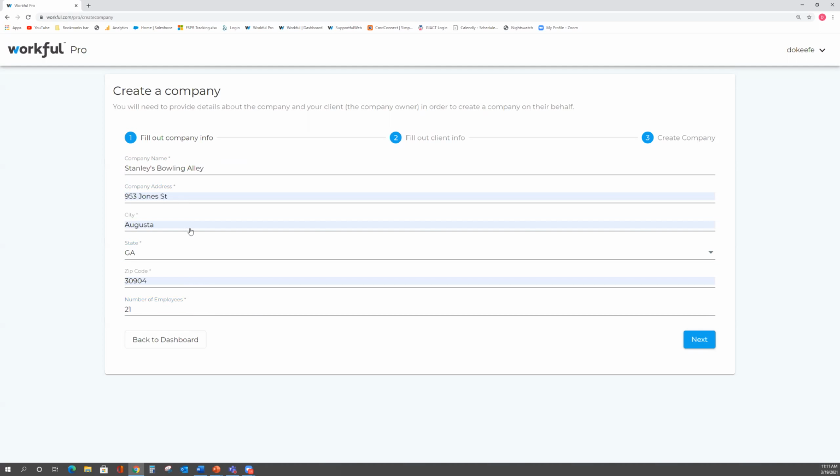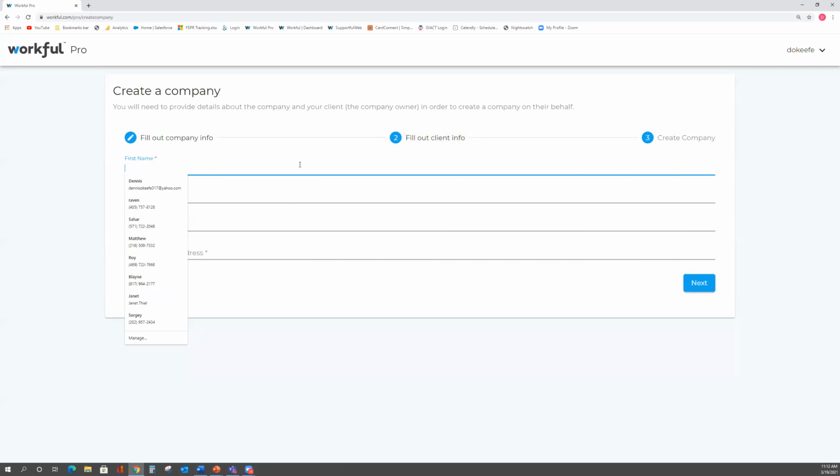So step one, just general company information. If you've created a company in TaxSlayer Books recently, you'll know it asks for a lot more information: what type of business it is, what type of industry they're in, things that really aren't that important if all we're focusing on is payroll. So this is what it would look like on step two. You're going to fill out the client's info. And here's something I want to discuss really quickly.